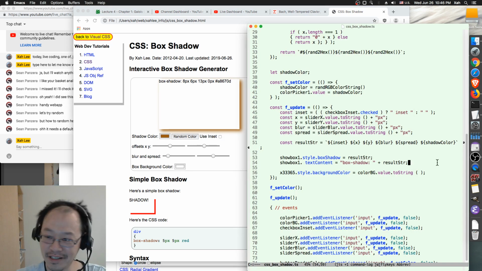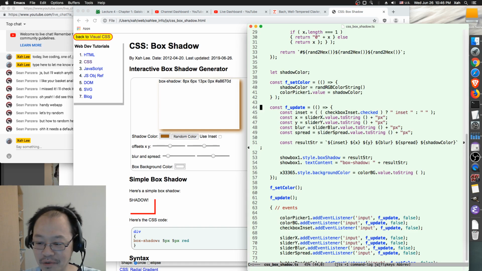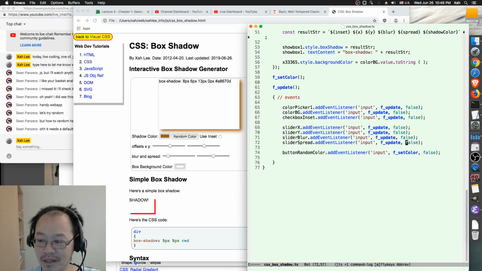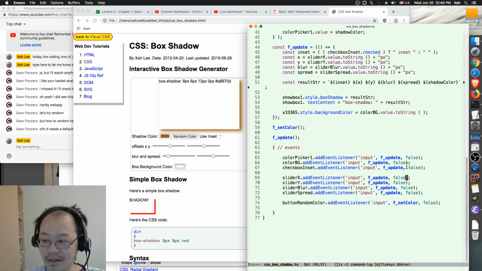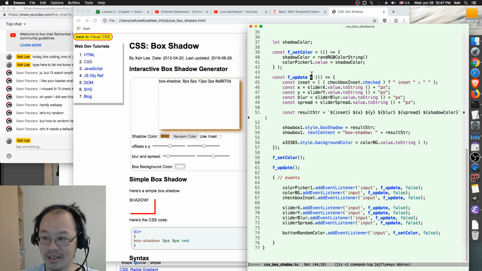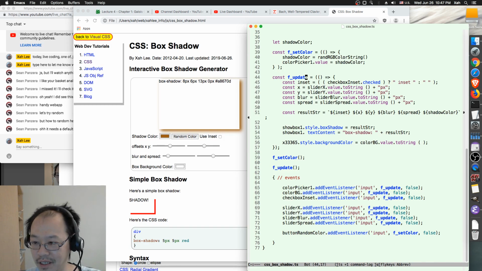Oh yeah, because in the random color, when it's clicked, remember we set it to call the set color function, but we did not update the whole thing. So we also need to update the whole thing. So when random color is clicked, we need a function that will call set color, then call update.